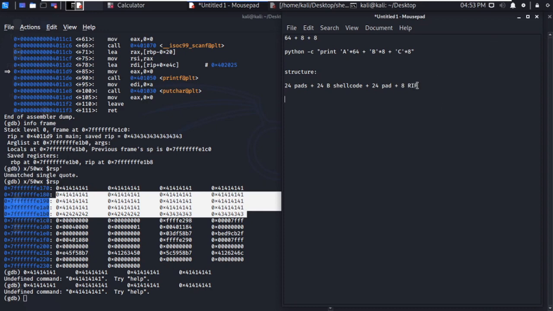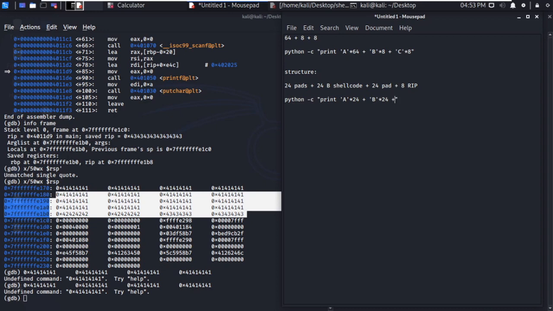If I make this happen with a little Python code, so let's say python -c print, and I'm going to say A 24 times, plus, let's take B for shellcode, so B times 24.